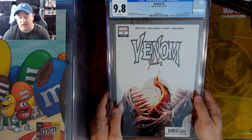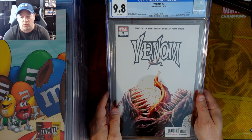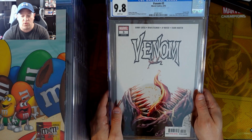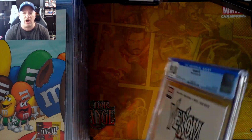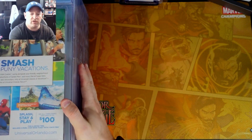At some point, in the real big boom in the last year or so, this book hit ridiculous amounts. I think it was going for somewhere between $400 and $600. I don't know what it's cooled off down to now, but nonetheless, the first appearance of Null is definitely one you want to try and pick up. There are a couple of variant covers, but this is just the cover A, which is perfectly fine in my book.